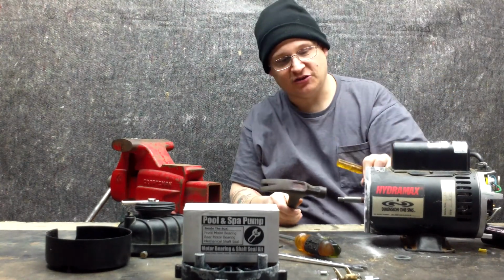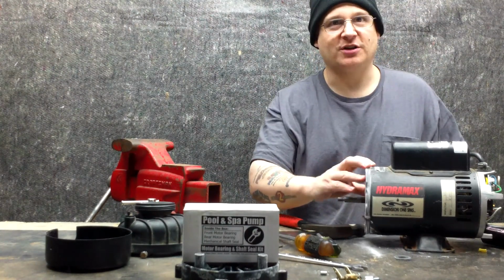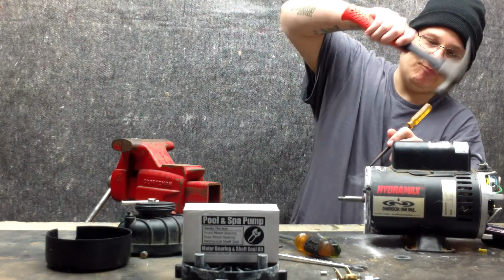Okay, you can see now my end bell's starting to spin, so now you can understand those marks, right? Because now the end bell's like, oh, was it here? Right, so now you have your marks, you just line your marks up, bam, it's easy. Alright, so now I got that starting to move out. I'm going to keep tapping it.